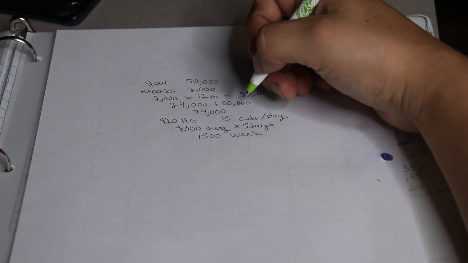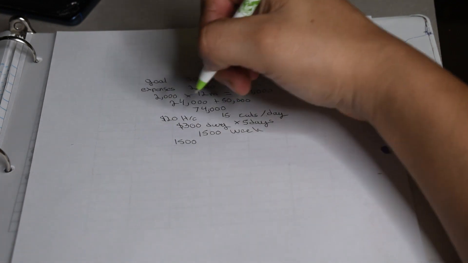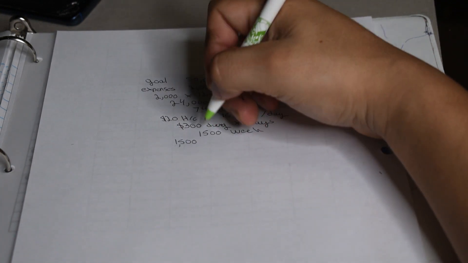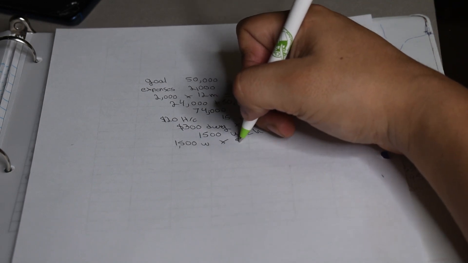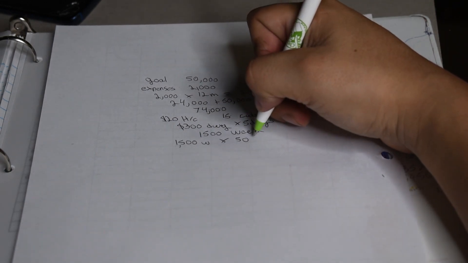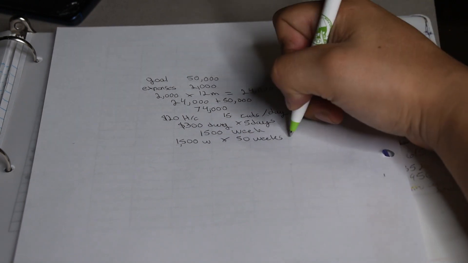Remember, we're not going to burn ourselves out. We're going to do average five days a week. And that's going to come out to be $1,500 a week that we make. Not too hard, right? Easy. Sounds good. So now we're going to do $1,500 a week that we make. And we're going to times that 50 weeks of the year. And I know you're going to say, George, there are 52 weeks in a year. Why are we only doing 50?